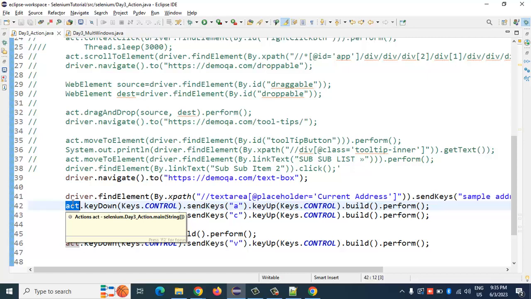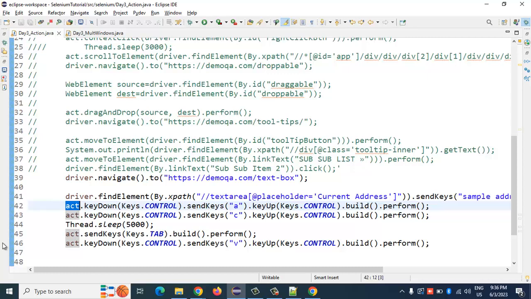So then you might ask, why do you need robo class if action class does the same thing? The answer to that is robo would not work for web edit boxes or web related stuff. It would work for window alerts. Okay, so if there is any window authentication alert that comes up or any other window related stuff which you cannot inspect by right clicking.